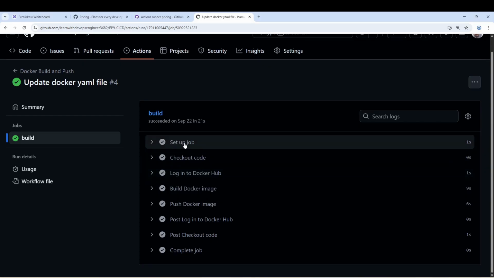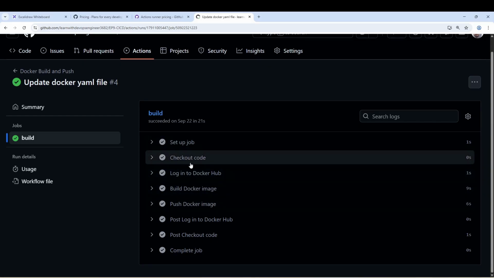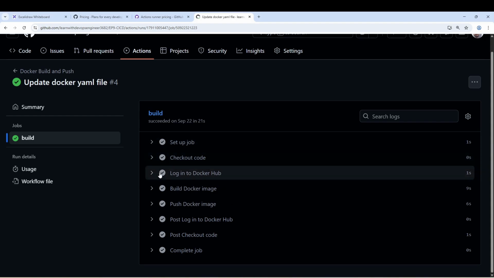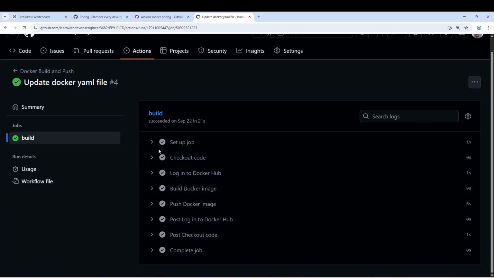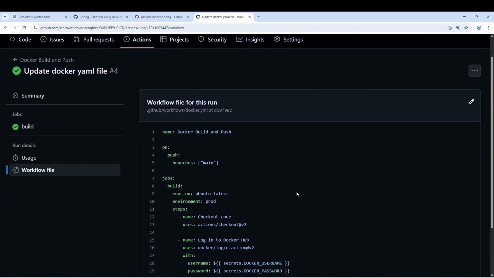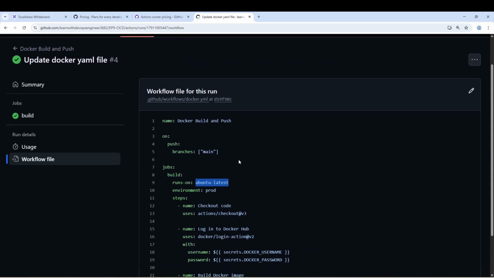Going forward, if you are using GitHub hosted runner, here I am using GitHub hosted runner. That means I don't have my own virtual machine set up. I am completely dependent on GitHub hosted runner. My job is just to set up the pipeline. For example, if you see the workflow file, I just wrote this workflow file and it runs on Ubuntu latest. This is managed by GitHub. I didn't have to pay any money.